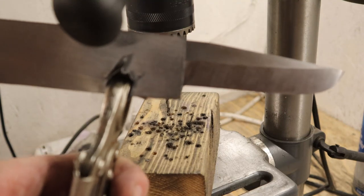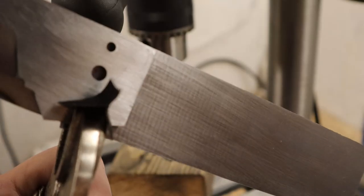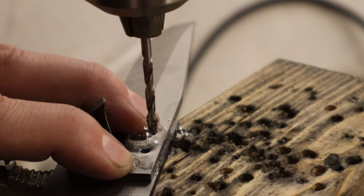Now it's time to drill the stop pinhole and the pivot point in the liner. And to get the blade and the liner to match, I'm just going to use the holes that are already on the blade as a guide.